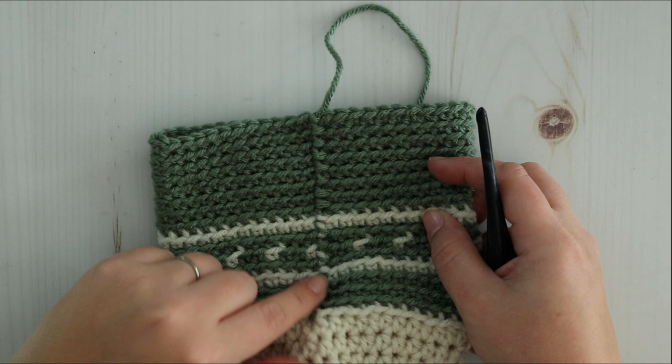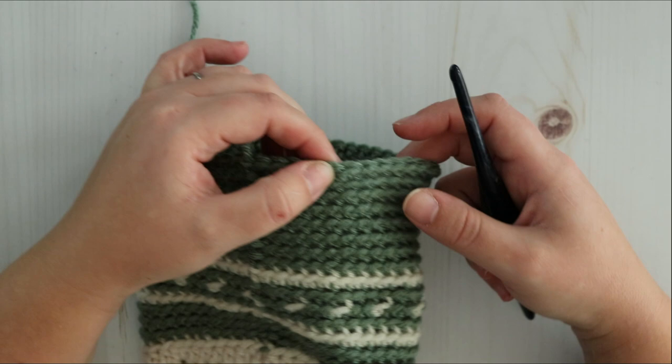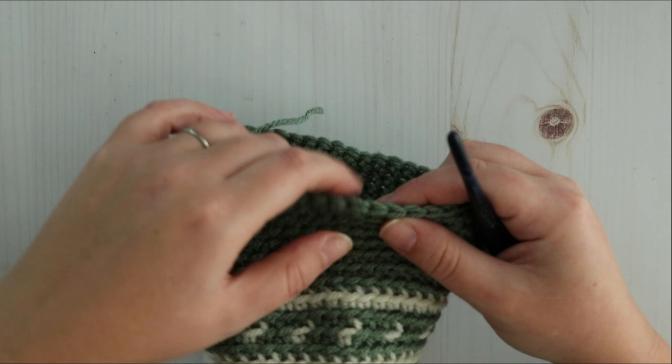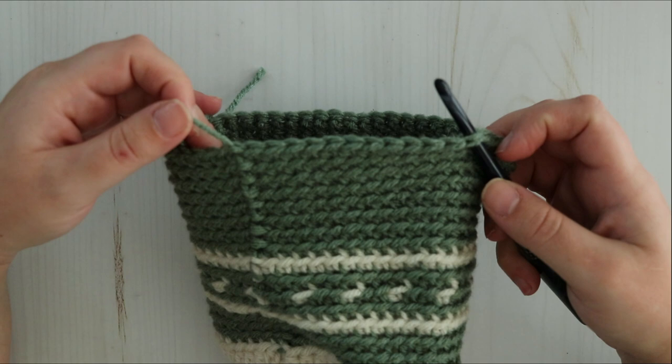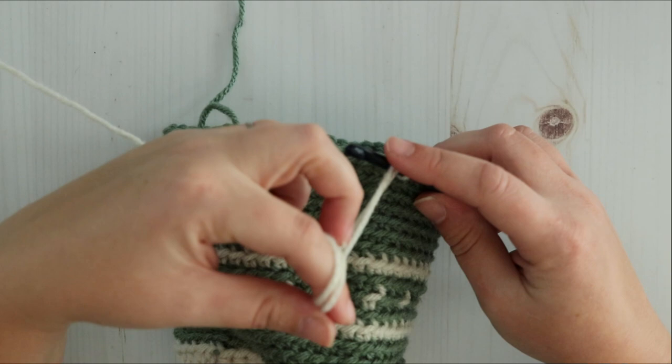So let's get going. You're gonna join your heel color to the 12th stitch to the right of your join, and you can just join it just like we did before when we joined our new color for the foot. All right, so insert your hook there in that 12th stitch to the right of your seam, and then just drape your new color over top and pull it through your stitch. And there you go.